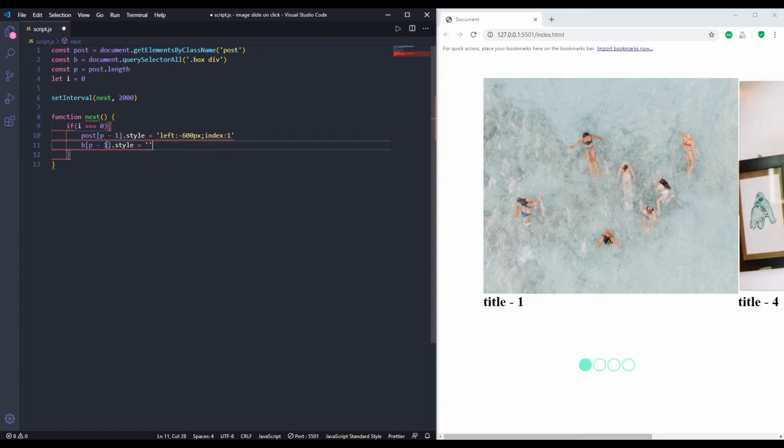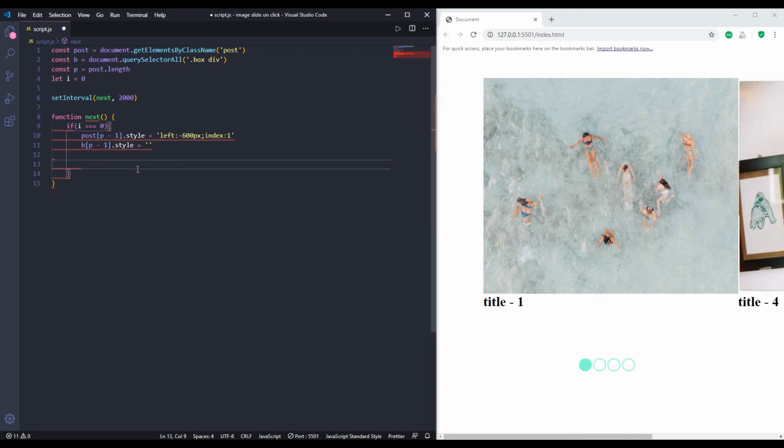And so when the i number is 0, the last one will go in the front and the next one will come, right? And the one that is already here, that is active, that is number 1 here, go to the left.